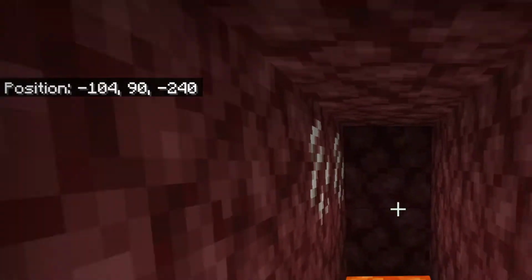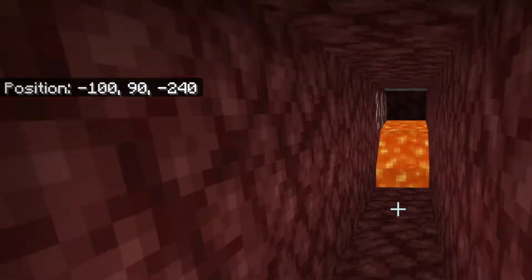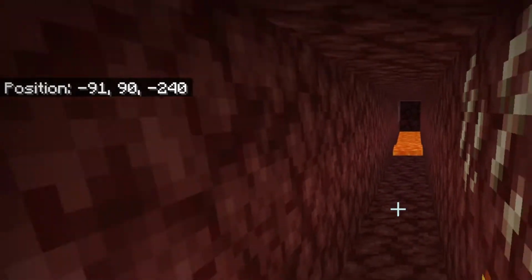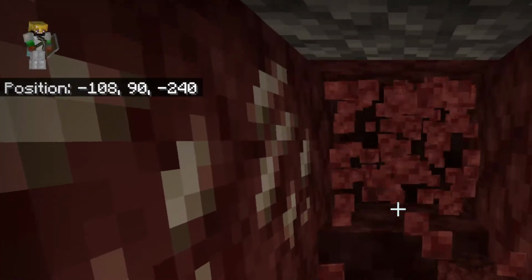Uh oh. Lava. Okay. This time I need to be quicker than that. Ooh. It's coming after me. Molten cheese. Not good for your health.